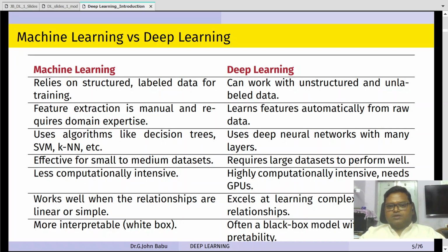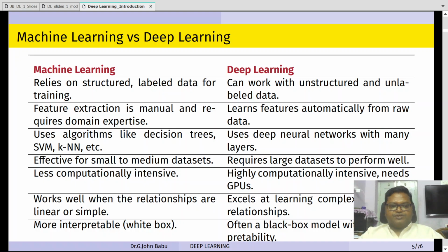But one aspect of deep learning is that it is something like a black box. You don't know why it was recognized as a cat. You don't have any mechanism to find out why that particular image is classified as a dog by the model. It is a black box. You cannot know that. That's why we talk about explainability in that model. That is an issue in deep learning, whereas in machine learning, you know that very well.